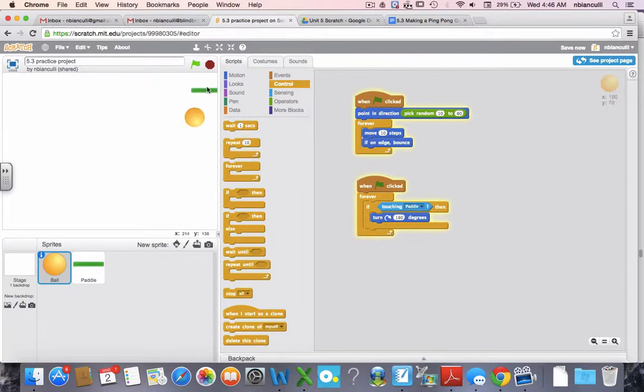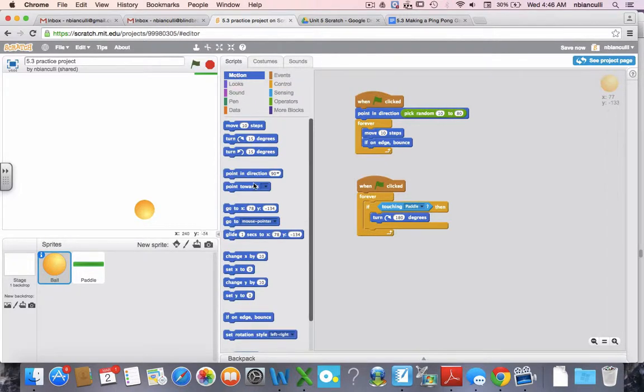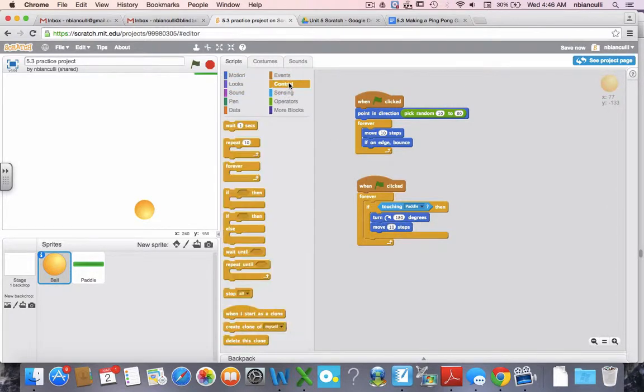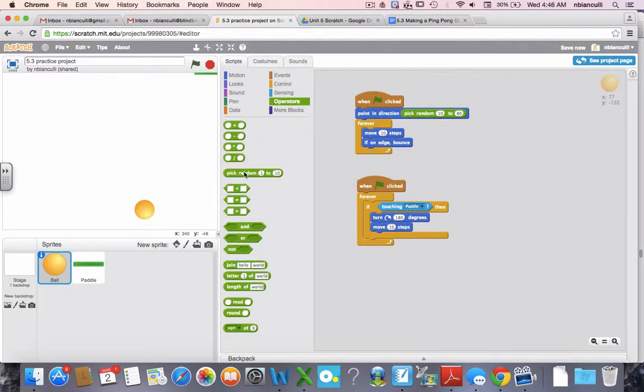And you can modify this. So for example, one modification I'm thinking is I can change the speed. So I can go back to motion and I can say, okay, I'm going to change the speed of this thing, and so for example, I could do a move, and I could change the speed randomly. So I could say, pick something from 5 to 15, or let's do 5 to 20 so we can really see it.